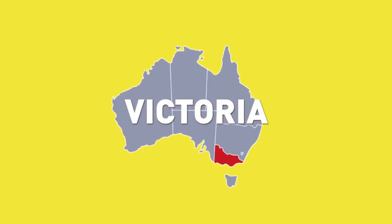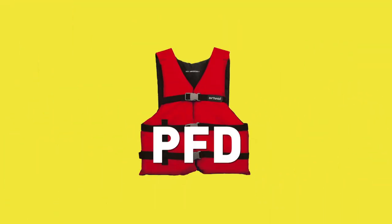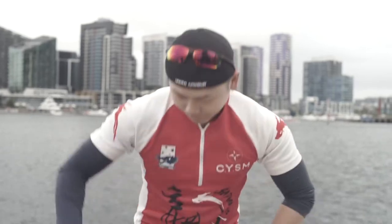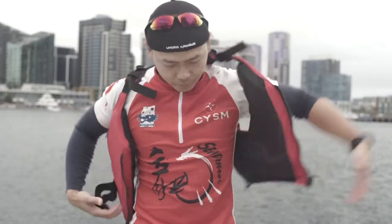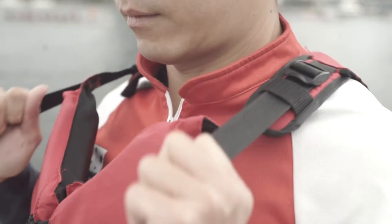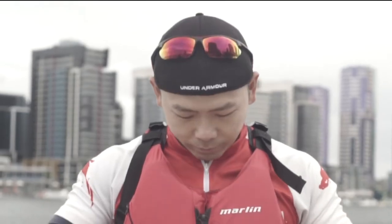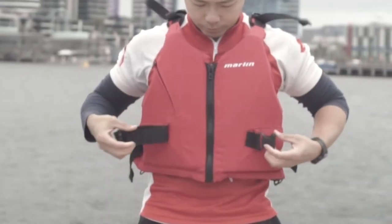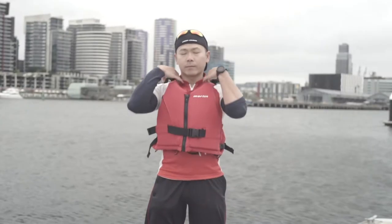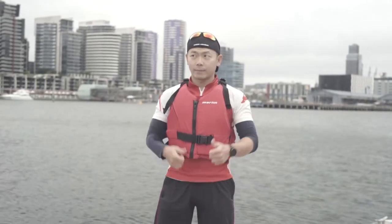In Victoria, you have to wear a personal floating device, PFD, to be in the boat. Put the PFD over your head, zip it up, fasten the buckle by inserting the clasp into the buckle and tighten by pulling all the straps. Fix your own PFD first before helping others. You can undo your PFD by unclipping the buckle, unzip and loosen the straps. For your safety, keep PFD tight during takeoff, training, and whenever you are in the boat.